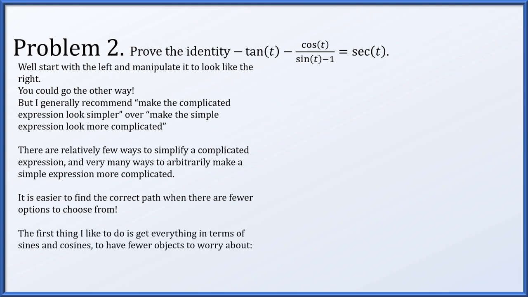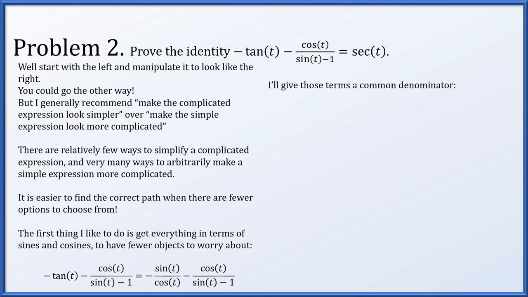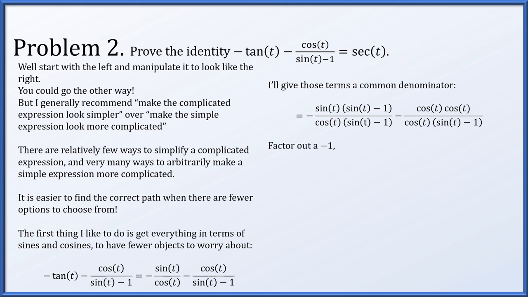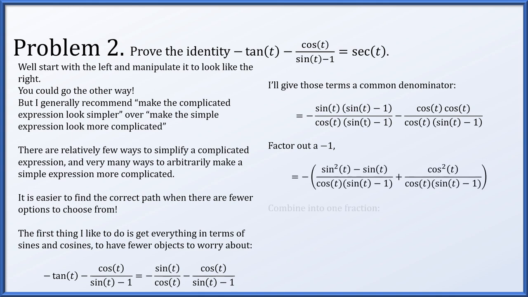The first thing I'm going to do to the left hand side is express everything in terms of sines and cosines, so there are fewer different types of objects to worry about. There's really just the one tangent, so I replace the tangent with sine over cosine. Our left hand side is equal to negative sine t over cos t minus cos t, all over sine t minus 1. Those two terms can be given a common denominator — the first term multiplied by (sine t minus 1) over (sine t minus 1), the second by cos t over cos t. We factor out a negative 1 and combine into one fraction, giving negative sine squared t minus sine t plus cos squared t, all over cos t times (sin t minus 1).